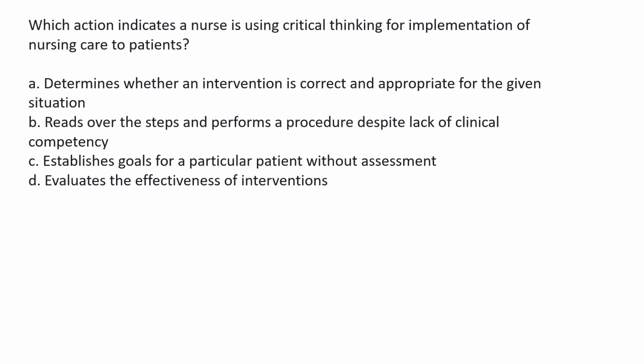Which action indicates a nurse is using critical thinking for implementation of nursing care to patients? A. Determines whether an intervention is correct and appropriate for the given situation. B. Reads over the steps and performs a procedure despite lack of clinical competency. C. Establishes goals for a particular patient without assessment. D. Evaluates the effectiveness of interventions.